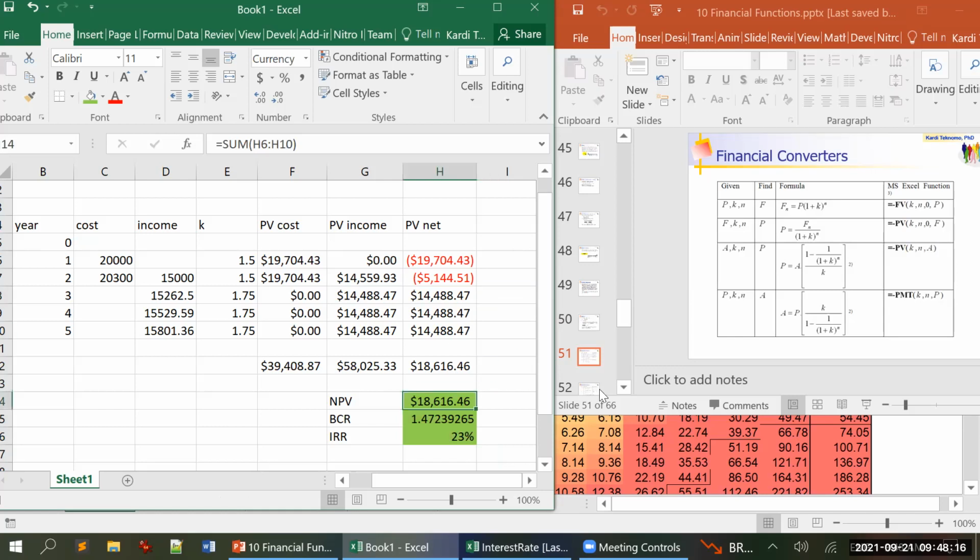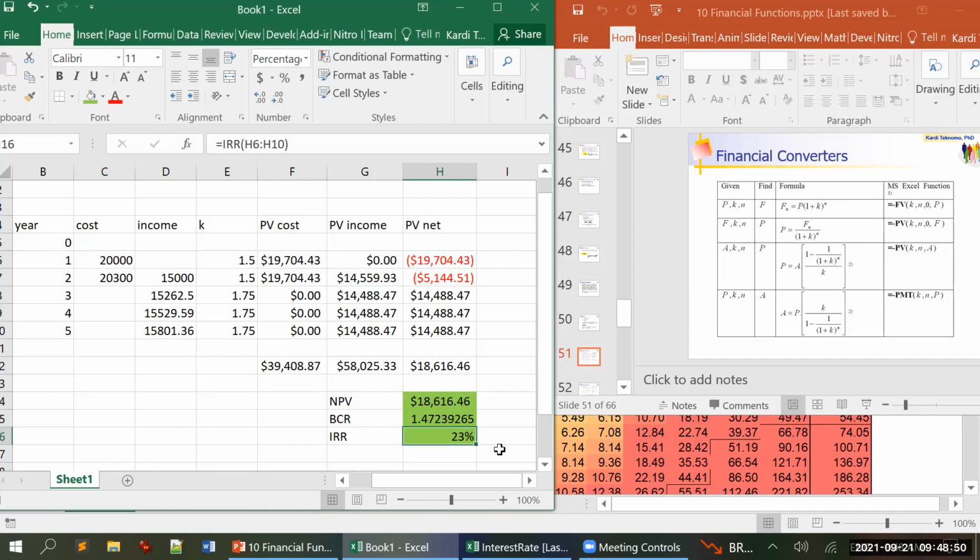So if NPV is larger than zero, that means you have profit. If your NPV is less than zero, that means it's negative. If PCR is larger than one, you get profit. Of course, the larger is better. So probably the most important part is the IRR. What is this? IRR is like the interest rate of your project. So the IRR you need to compare with the bank rate.